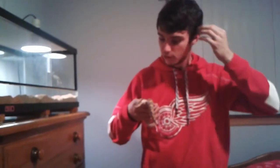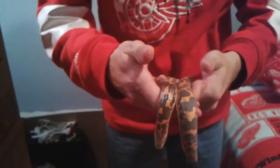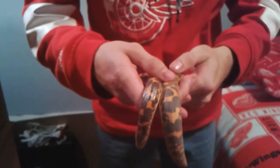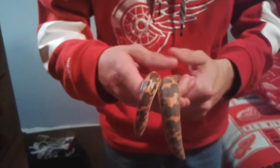As you guys saw, she did absolutely nothing that made me uncomfortable. She did all the good signs, and that's why I was able to go in there and pick her up. I know she wants to go back. She keeps on looking at her cage, so she wants to go back. But as you guys can see, she's not tense. She's actually very, very comfortable. So you can push on her and nothing happens.